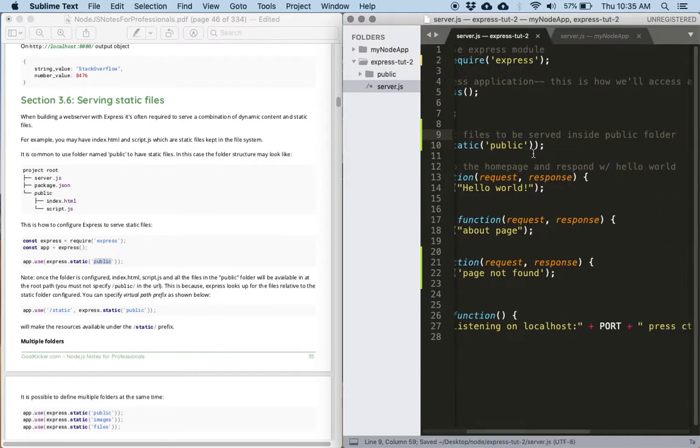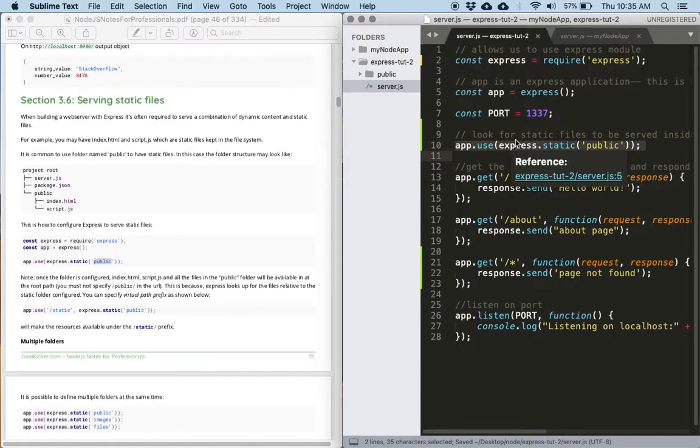And now that we have this, like I said, we're not going to have to serve our individual image files anymore because Express is going to get the request for something like /image/quetzalbill.jpg, and it's going to say, hey, that image isn't here. Let me look inside this folder. Oh, hey, look, there's an image folder right there, and hey, look, the quetzalbill image is there. So that's one of the really nice things about Express, being able to say, I don't want to serve it individually in my routes. Just go ahead and find it in this folder. And if you have multiple folders, you can do that as well.